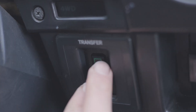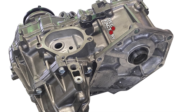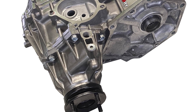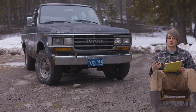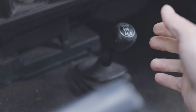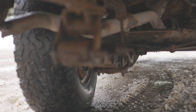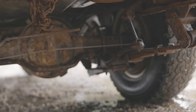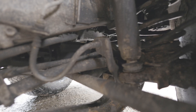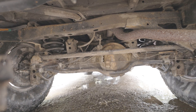Another huge difference is that this is four-wheel drive, whereas the 80 series is all-wheel drive, the difference being in the components in the transfer case. This has manual locking hubs and activates the four-wheel drive system differently, so it is always in rear-wheel drive until you activate it. Probably the biggest and most contentious difference in the suspension is that this is leaf-sprung versus the 80 series being coil-sprung. Most people would argue that coil springs are a huge advantage for off-road because of the availability of articulation on the axle.